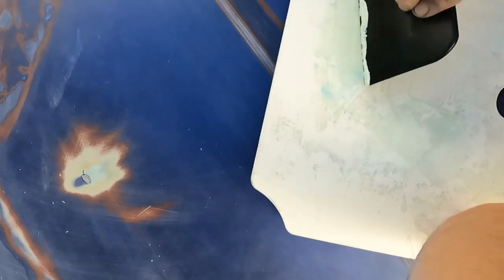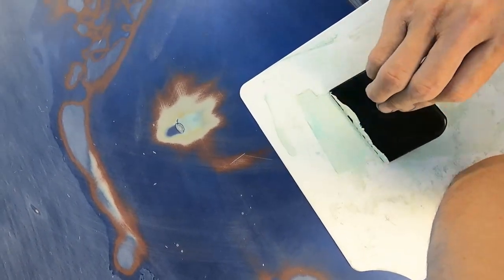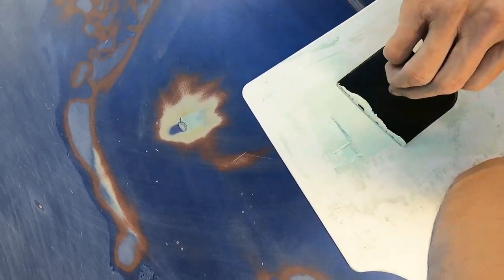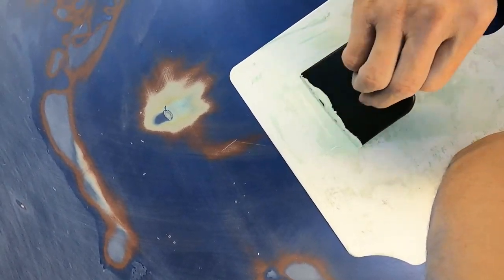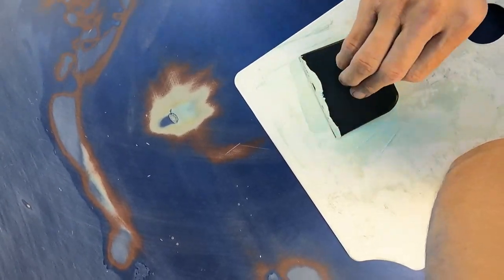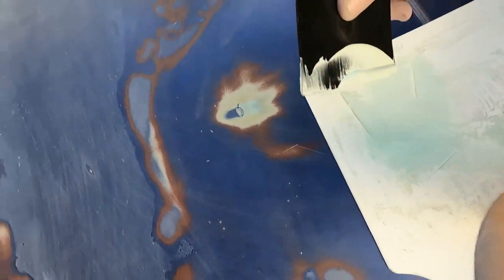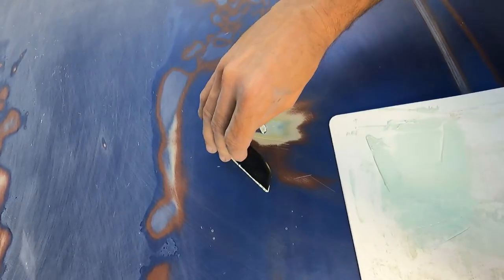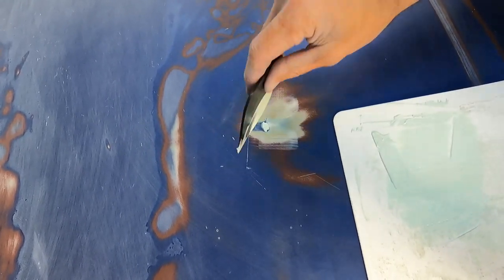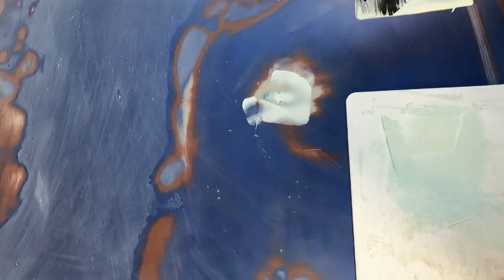It turns like a light, lightish greenish color. And it's really smooth and really liquidy. Once it's fully mixed, just go ahead and take a little bit and it just kind of fills that hole. And you can be kind of generous that way, you have plenty to take off.